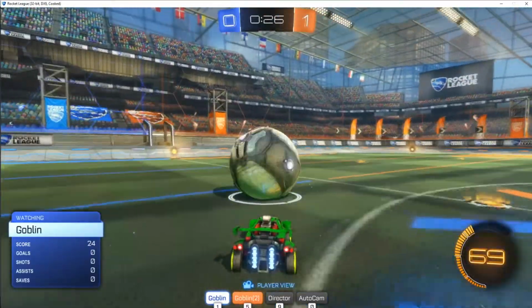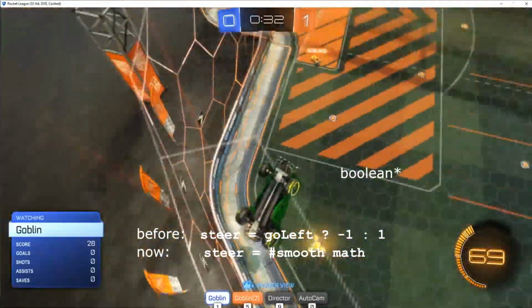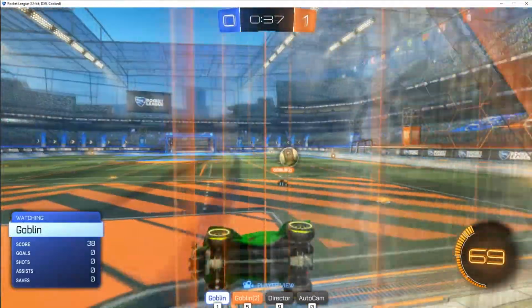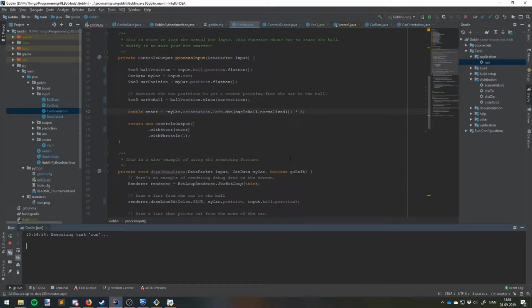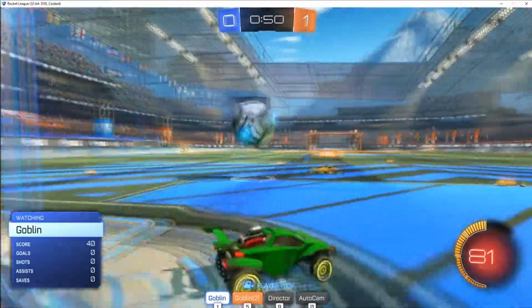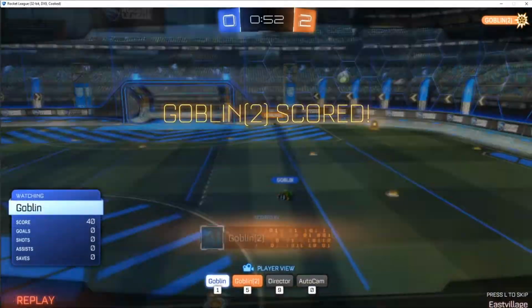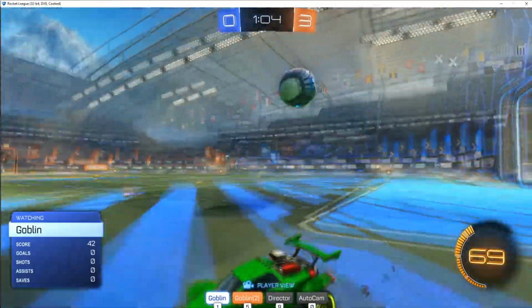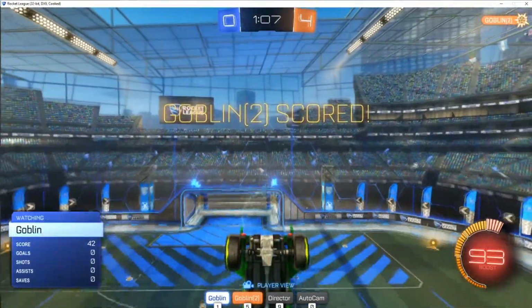Now the bot turns a bit slower than before. That's because we're using a float to decide which way to steer instead of just a double and then going max steer to one or the other side. We can make it turn a bit more by just multiplying this up. So let's try with 5 and rerun. And yeah, this looks a bit better. Let's just see it here after the kickoff. Yeah, this is better.